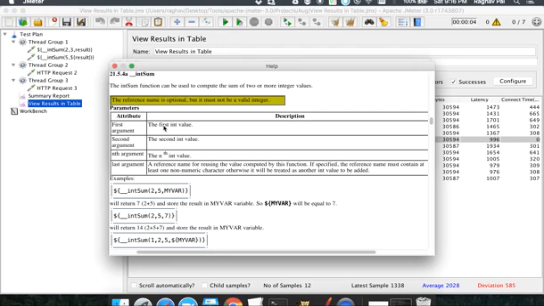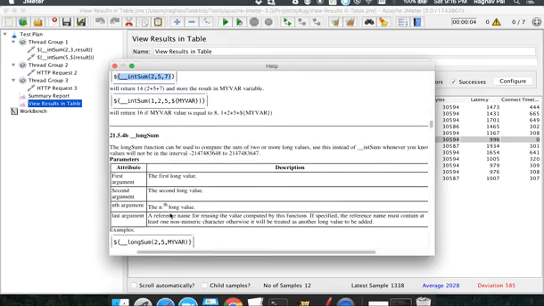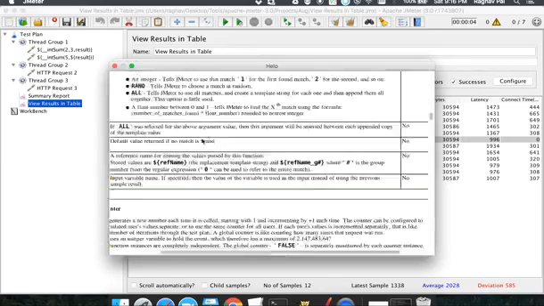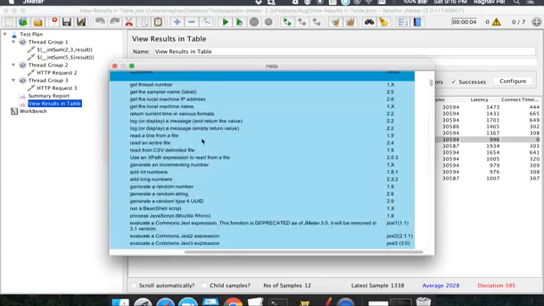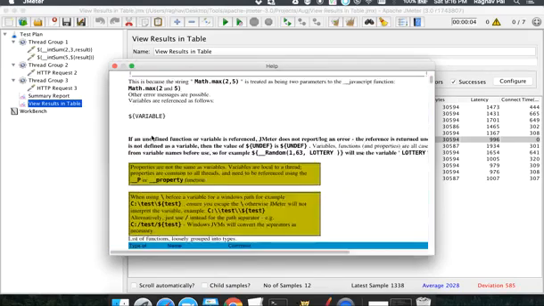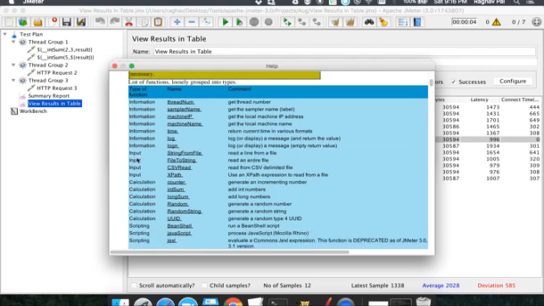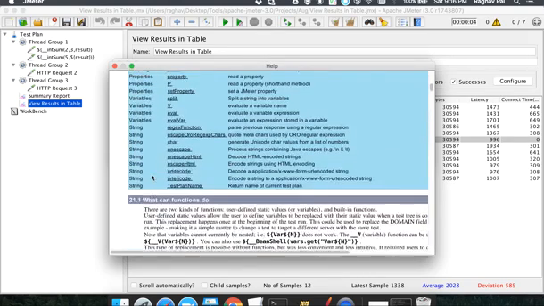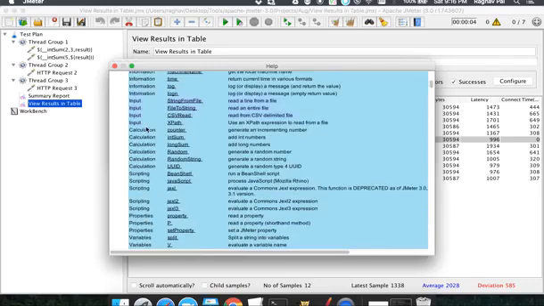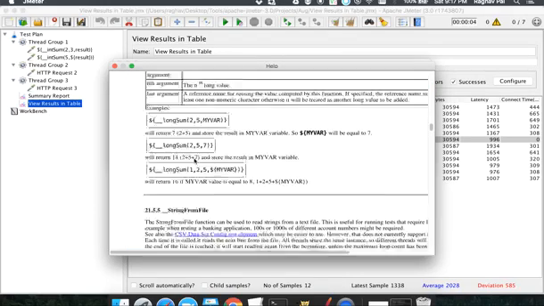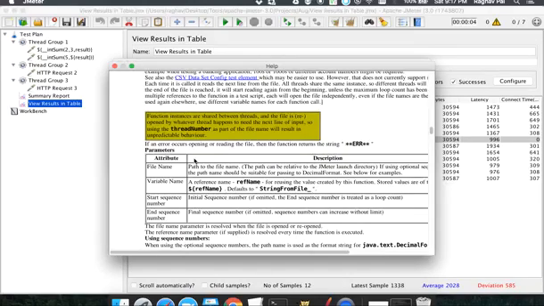What does this function do, what is the syntax, how you can refer to it and add a variable. And in fact you have all the functions here, right? You have a list of entire functions. These are the information type of functions, then we have input type of functions, then we have calculations and variables and so on, right? So you can go to any function and read about it and use it in your test plan.